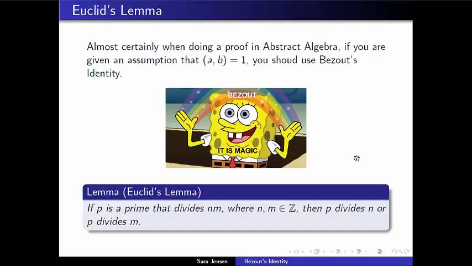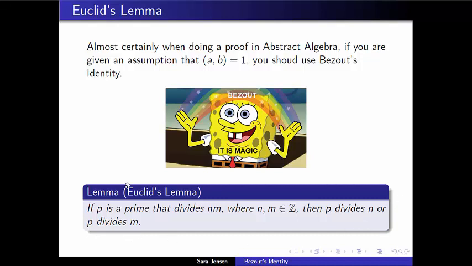So the lemma that we're going to be proving in these slides, and I'm not going to walk through the proof in an incredible amount of detail. I'm going to leave that for you all to do as part of your work for next week, but I will present you the proof and some of the main ideas of it. Euclid's lemma is a very well-known result. We're going to assume that p is a prime number, and we are going to assume that p divides the product of two integers n and m. The result is that we can conclude that either p divides n or p divides m.